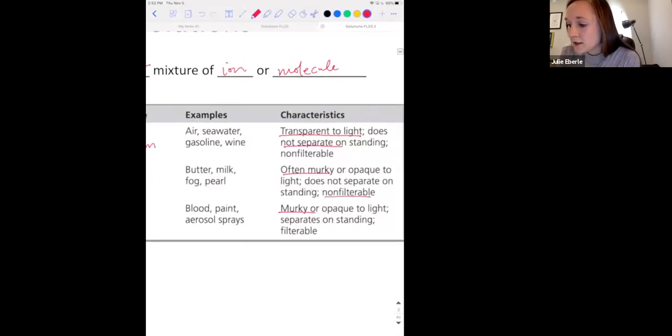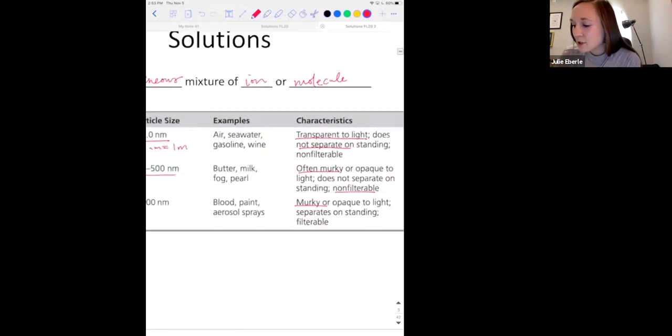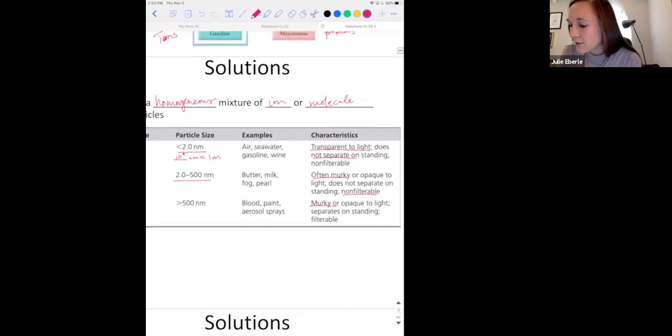Colloids, they say that they're not filterable either, and that's the case with milk. Milk is a colloid. It sits in your refrigerator for a long time. You don't see 2 separate layers. That'd be gross if you saw that with your milk. Ew. Anybody ever had a drink of bad milk before? Yeah, no fun. Heterogeneous as well, the difference with them is you can filter them out. There are particles large enough that if you leave it standing, they'll settle to the bottom.